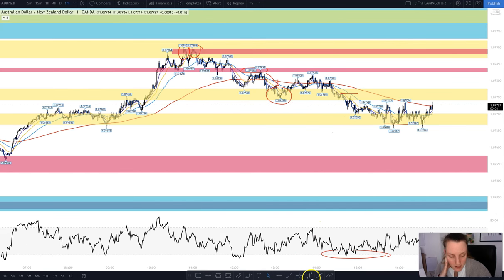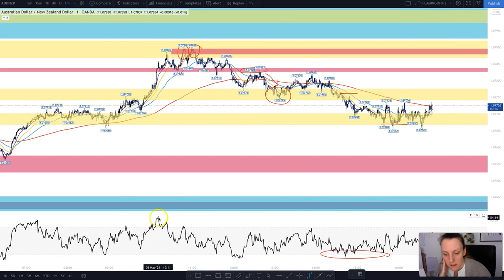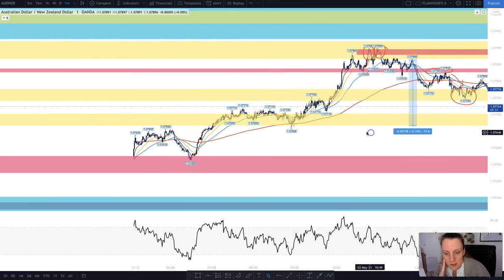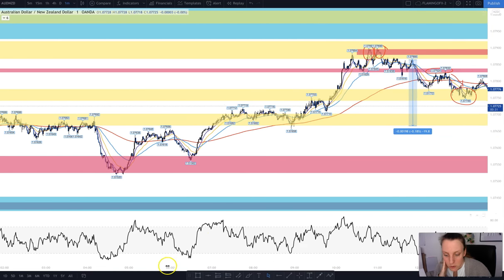So if you were staying here from the beginning, you see you are in a zone here. You see that the RSI is overbought. You see that there is a double top. You have the crossover from the EMAs. You go into the downside. You literally take the retest from this area here. This is a retest. And then you take it to this zone. Then that's 20 pips, okay? That's really, really fast, 20 pips in a few minutes, okay? But there is no huge news at this moment.